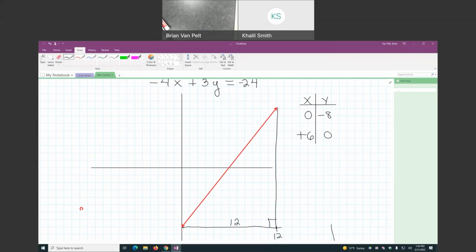Very good. How tall is the thing? So now, figure out how tall it is. I have to go from the bottom to the top. Starting down here, I don't care about the numbers, just tell me how many spaces I go from the bottom one to the top one. So I'll start down here and go up 1, 2, 3, 4, 5, 6, 7, 8, 9, 10, 11, 12, 13, 14, 15, 16. We went up 16 versus 12 over.